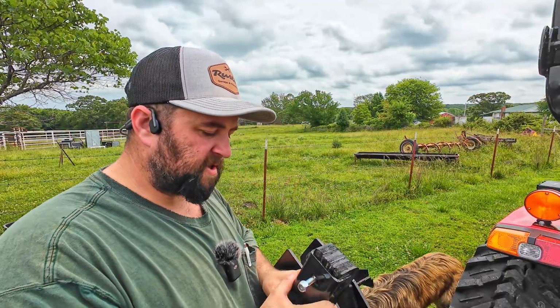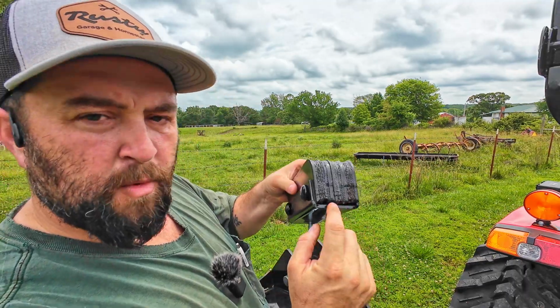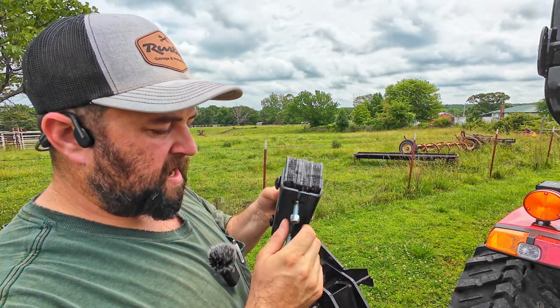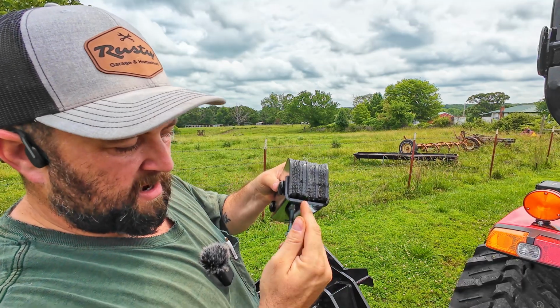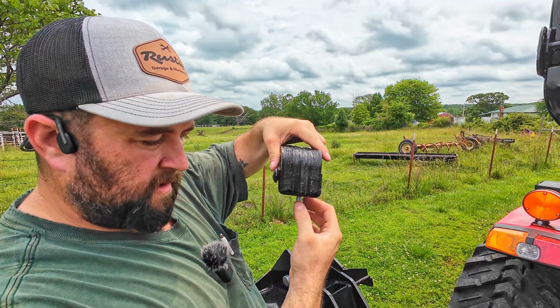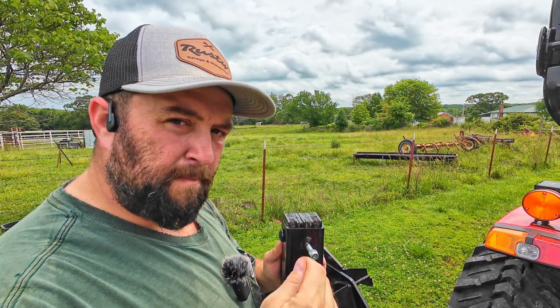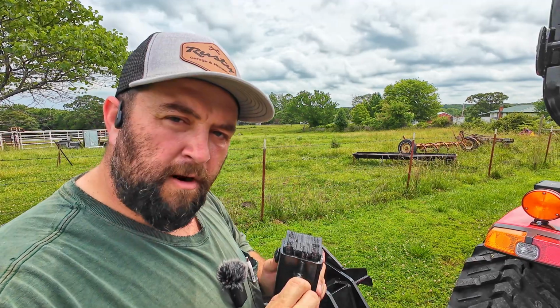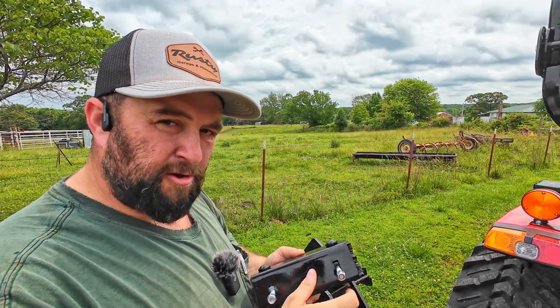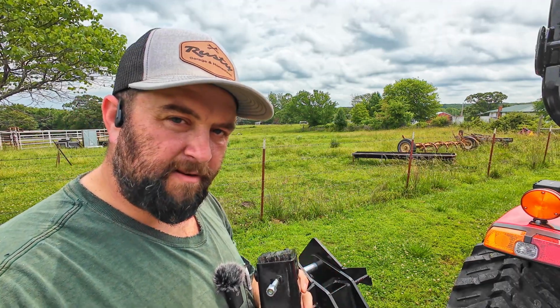Okay, what I ran into just a second ago, I don't think I'm gonna have that same issue on these shoes, but there was a little more gap on one of those shoes on the other side that was allowing that carriage bolt to get pushed down enough where the square head wasn't fitting in the slot. So I ended up having to flip the shoe over, let that carriage bolt fall down and get it tightened up. But these other two shoes don't look like I'm able to push them down far enough for that to be an issue. But if it is an issue, turn the shoe upside down, let the carriage bolt fall down into the slot and you'll be fine.